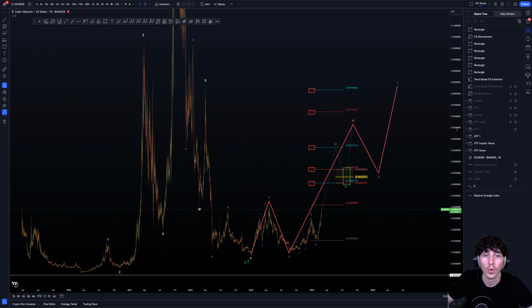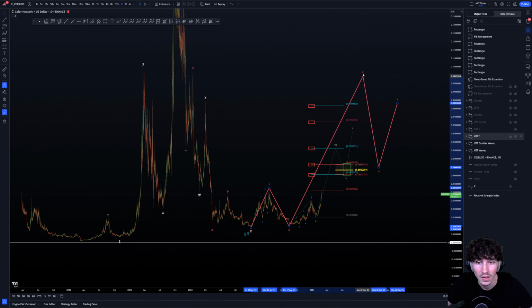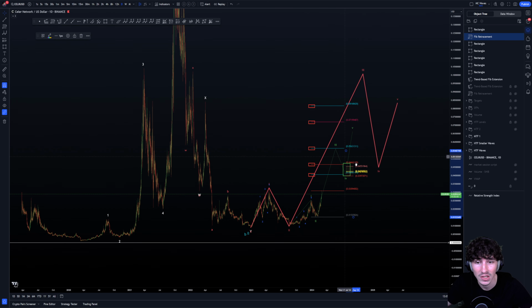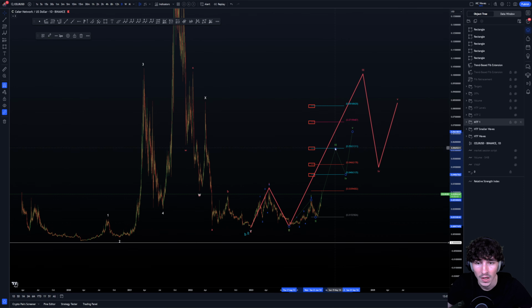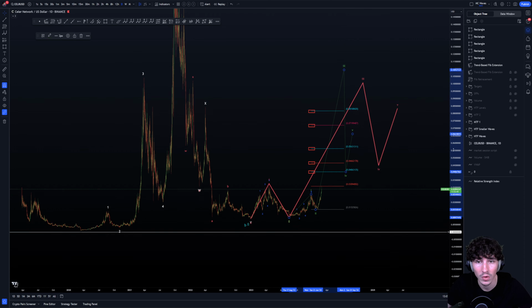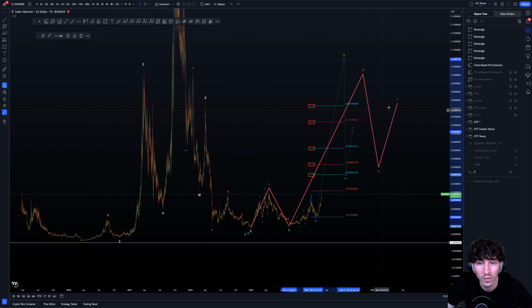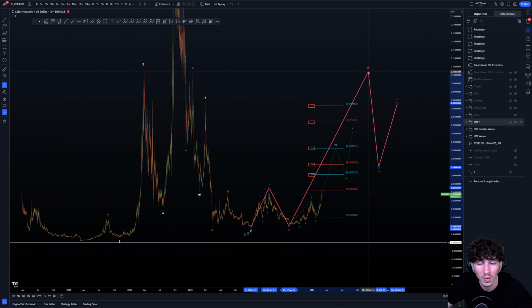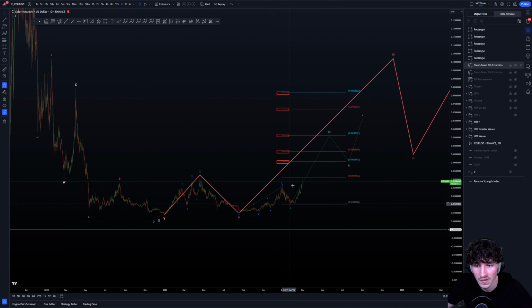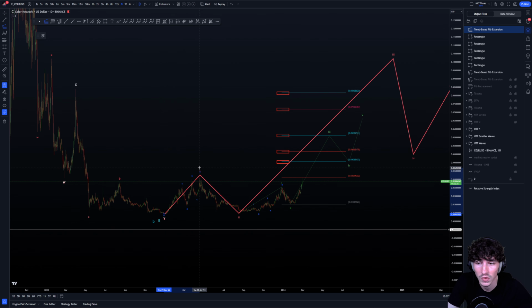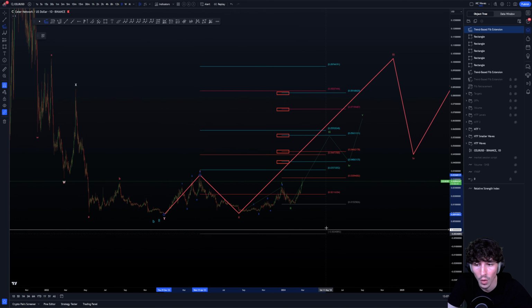Now, if you want to add some more confidence, for example, if the wave 3, like we do a massive extension here, I'm just going to remove this, it's too early. If the wave 3 here goes a lot higher, really does an extension, we start to do a massive push to the upside here, what targets can we look for? Well, simply the wave 3 targets. So how do we find the wave 3 targets? Same as for the green wave 3, you pull the extension tool from the wave 1 root to the wave 1 top, down to the wave 2 bottom.